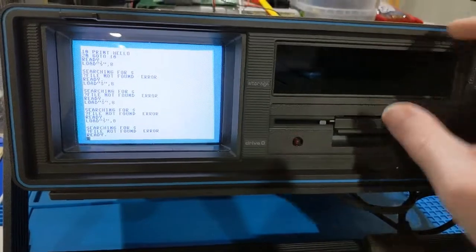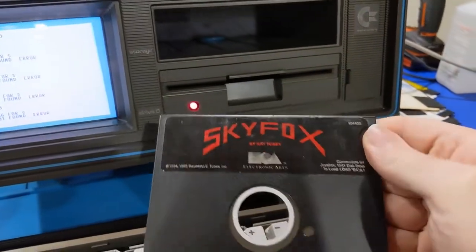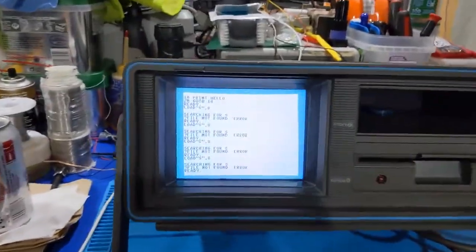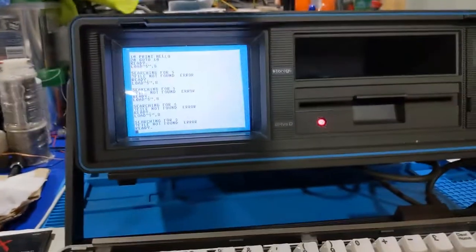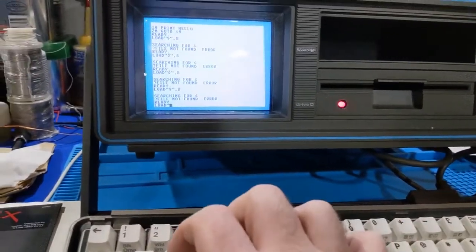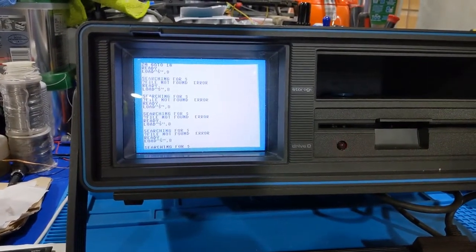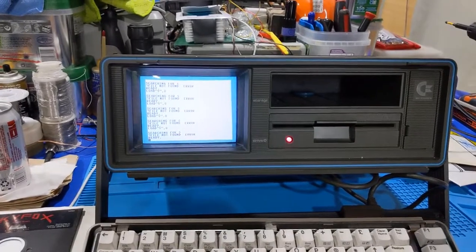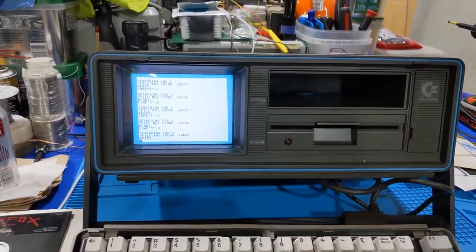I went through all of these discs, and you know, I just can't imagine that every single one of these is bad. And that's a C64 disc. So yeah, no matter what I do, it's just file not found, file not found, file not found. So let's see if it does it without a disc in it. And it makes the same noise. So yeah, we're going to have to take this apart and dig into that floppy drive and see what's going on with it. See if it's got a bad belt, maybe the heads are seized. There's something going on with that drive, and we need to do some service.